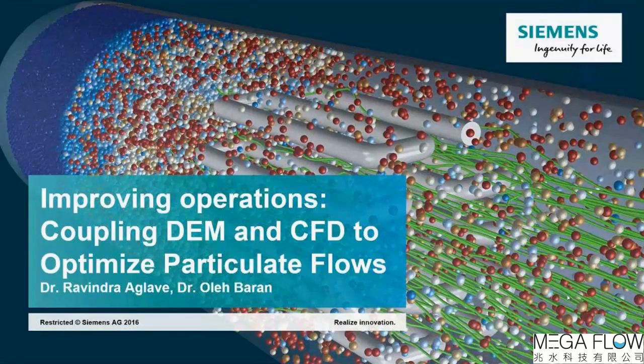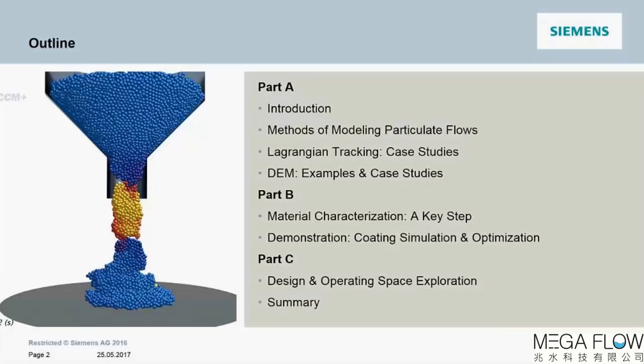But in general, I want to give you an outline for today's webinar. We are going to go through quickly an introduction and the methods for modeling particulate flows. Since it is particulate flows, we are going to take a look at both the traditional Lagrangian tracking methods as well as the discrete element methods.